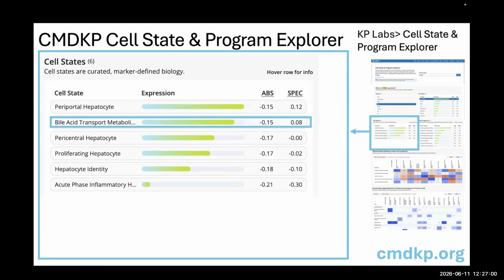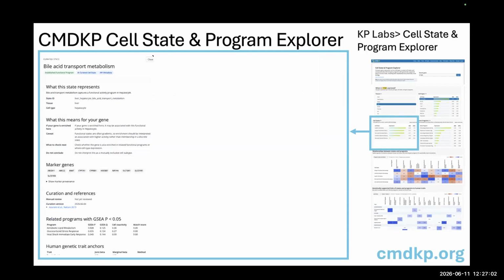Clicking on that actual row will take you to a much more detailed metadata description with more information about the marker genes, specific references from which they were curated, and other information: the programs, the gene programs that are most relevant to it, and human genetic traits that are linked to it.